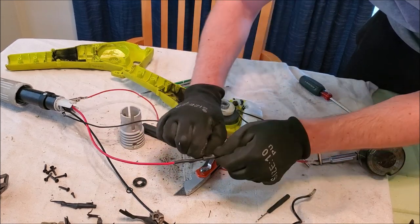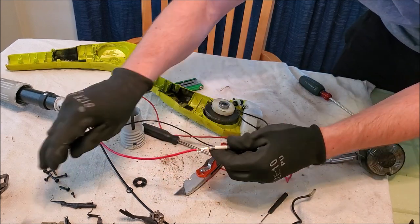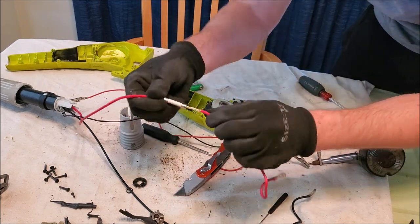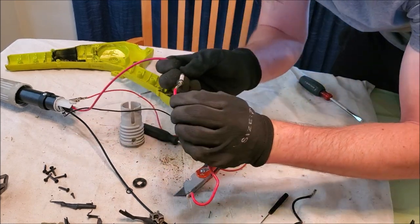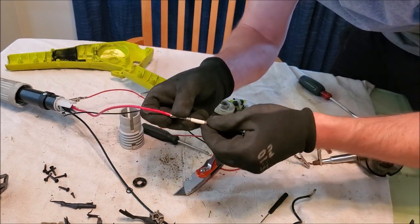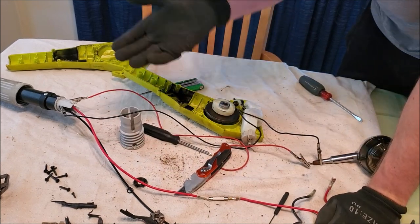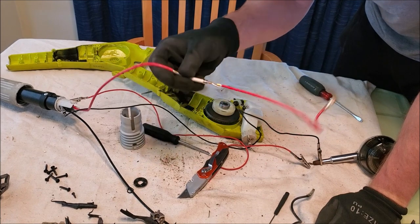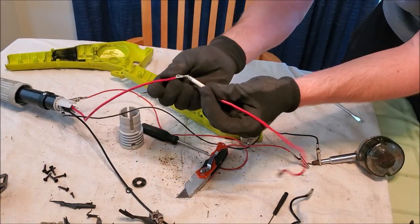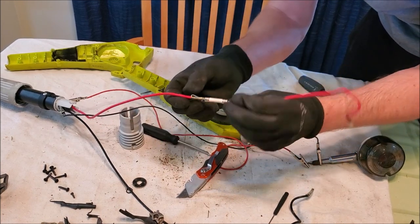Oh interesting - so I was mistaken. That wasn't a butt connector, that was an old school barrel fuse! What in the heck - I wonder how many people thought their pole saw was bad because of a blown fuse hidden inside this piece right here. I guarantee you if we swap this out this thing is going to work again. That's crazy.